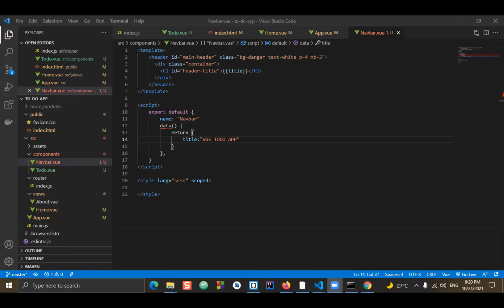Someone share. Okay, share screen. Can you see me now? Okay, so there is no comma here after the navbar name. Yeah, there should be a comma here. Save it. Oh, game over. Bye-bye.